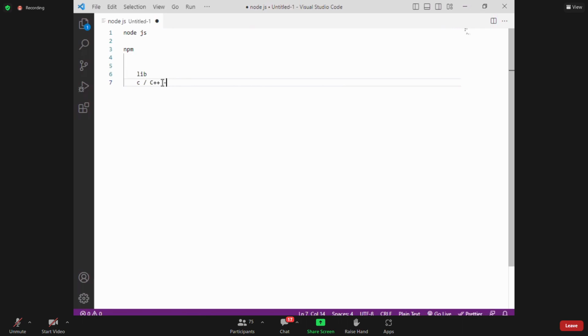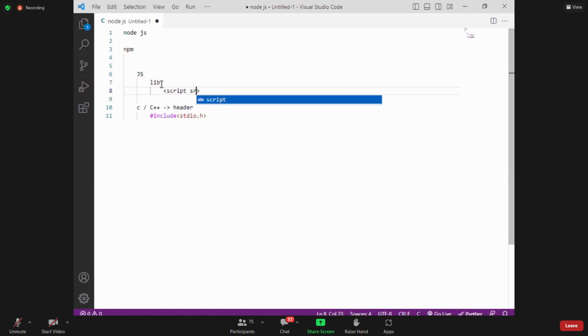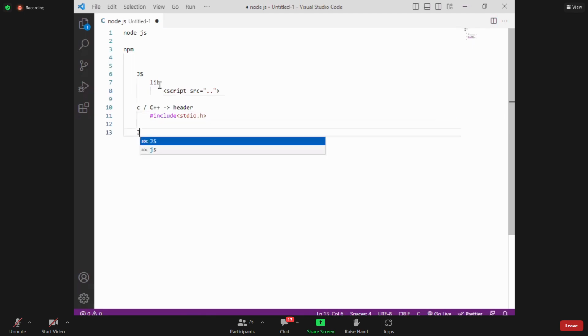In your C language or your C++, we call them the predefined things, header files. There is something called header files: conio.h, stdio.h, math.h. What we used to do is say #include stdio.h. Like this, you'll be adding external header files. In case of your JavaScript, we call it a library. And how are you including the library? We use the script tag, src is equal to so and so, like this. This is what we do in case of your JavaScript.